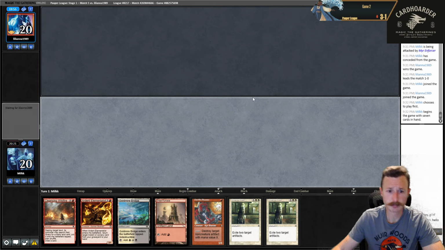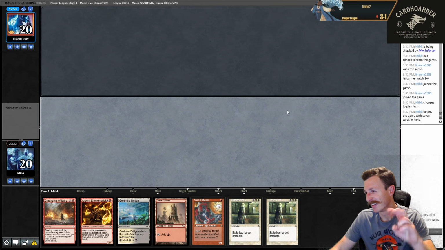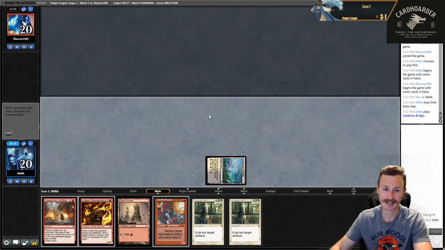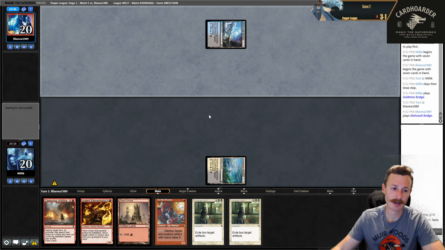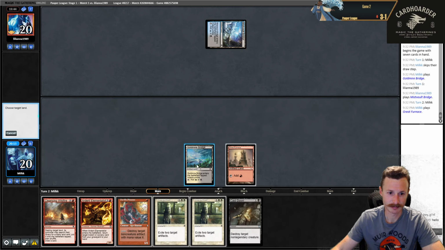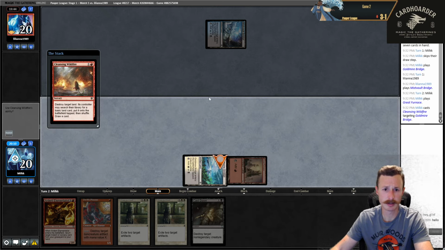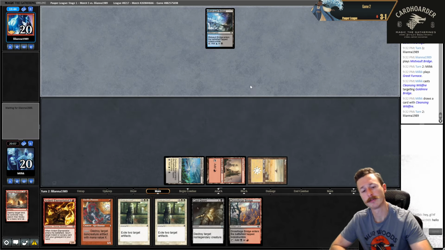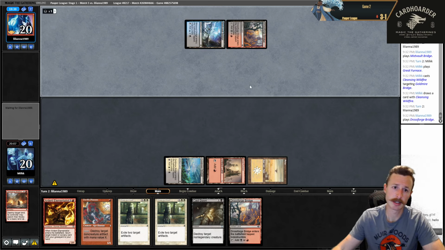Snap keep. I think last league I played against Affinity and I drew Gorilla Shaman, double Dust to Dust as well. So good at drawing the hate cards so far. Let's get Plains. Drew another land. Nice. Yeah, now we just get them.